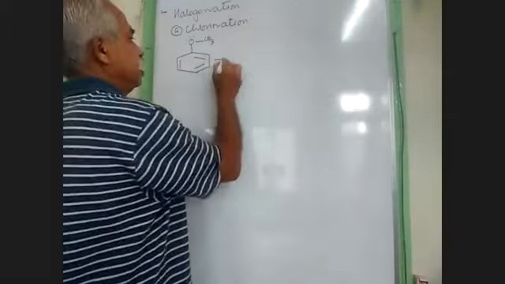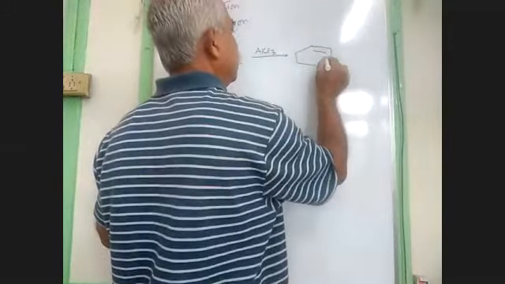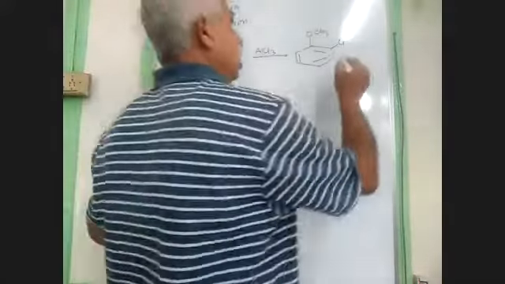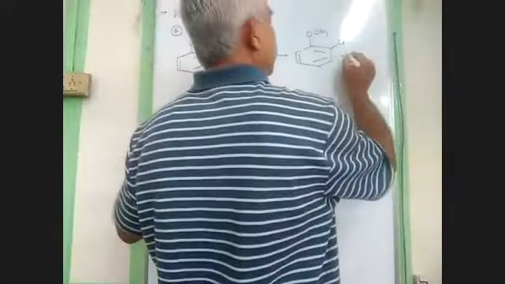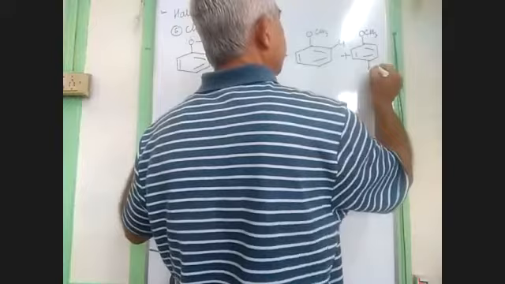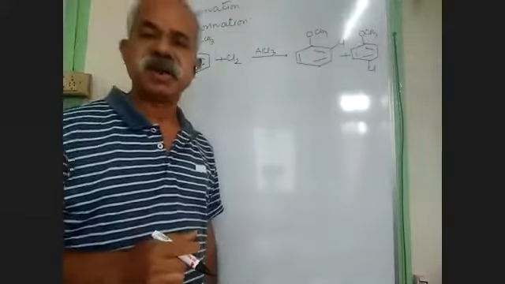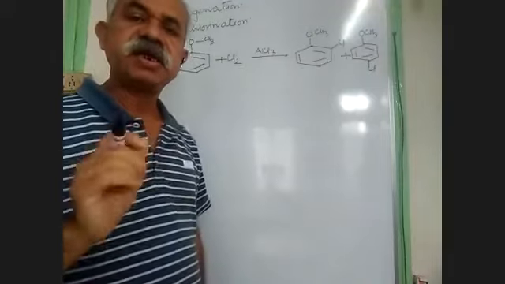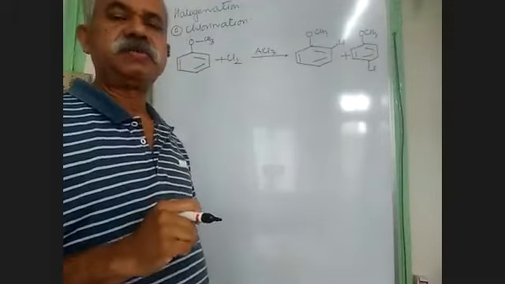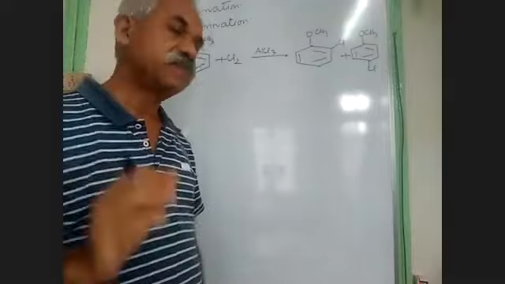If you do the chlorination in presence of AlCl3, a Lewis acid, you will get two products: parachloroanisole and orthochloroanisole. But please remember, always the para product is more in amount. Why? Because when chlorine goes to a group like this, there is a problem of space. In chemistry we say steric hindrance. Steric means space, hindrance means obstruction. If the question comes why the para product is more, you write because of steric hindrance the ortho product is less. This is enough to get full marks.